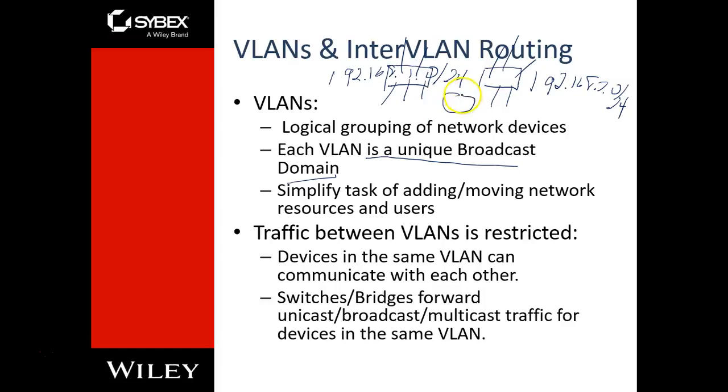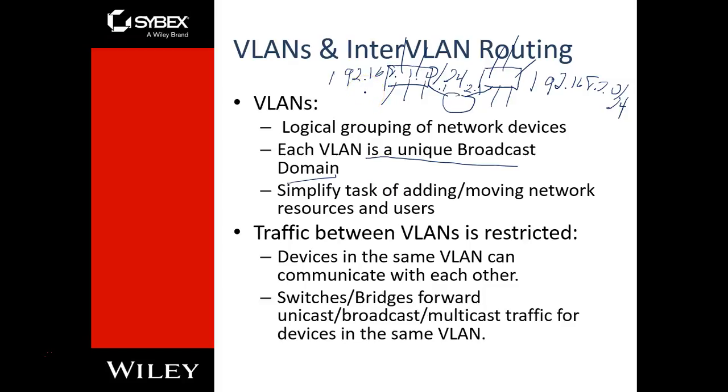So what we've got to do is put a router in here and connect it to each of these switches, and maybe we have a default gateway. I'm going to do a .1 address for the 1.1, and this one maybe 2.1, so that all of the devices can now connect, because the switches know about the networks that are directly connected to them. So it knows how to get to the router. The router knows how to get from the 192.168.1 to the 192.168.2 and vice versa. So when we connect these things up, they're unique broadcast domains.